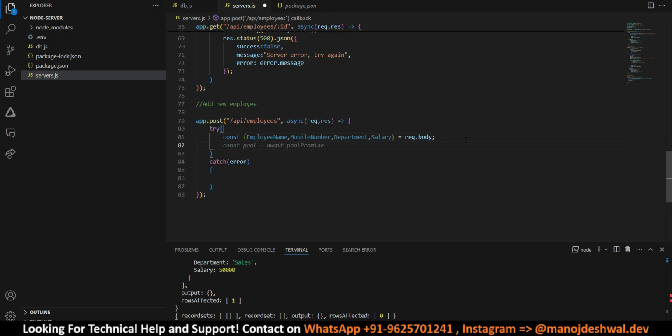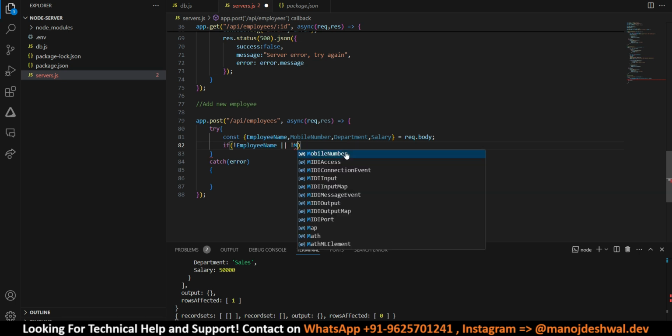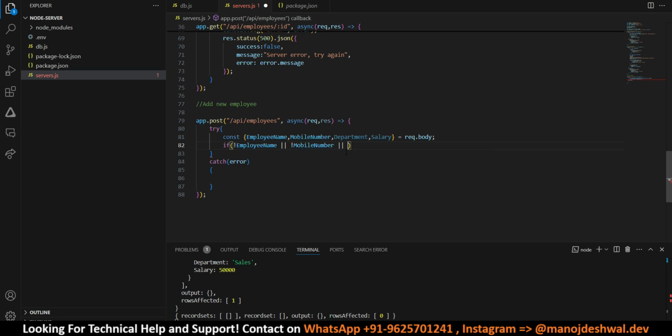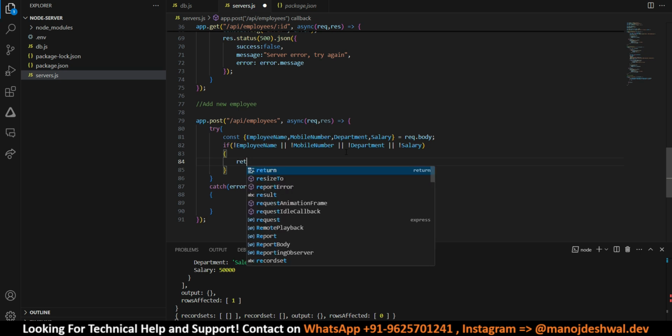Once we have these details, if you want you can also add validation. Let's say if you want to make all of them mandatory, you can also add validation on your front end, but if you want you can also add it here. Let's say if not employee name or not mobile number or not department or not salary. So if anything is empty, then return.